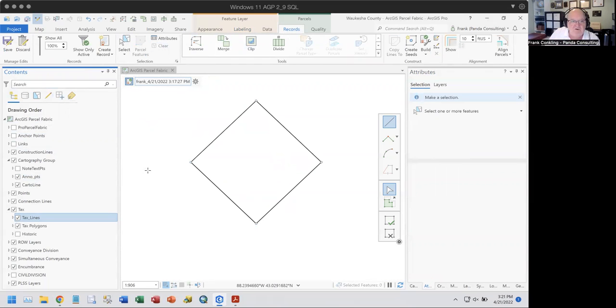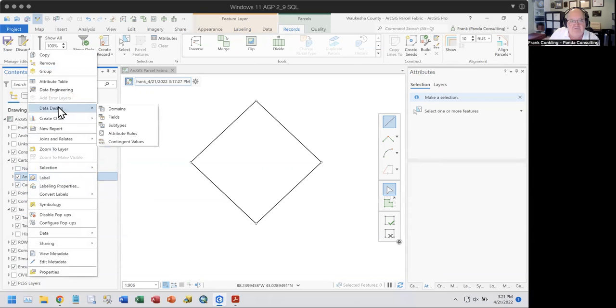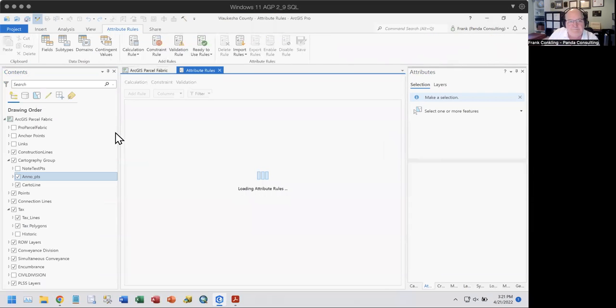Well, now what we're going to do is create a series of points that actually captures the values associated with these lines. And how we're going to do that is by creating attribute rules. And these are calculation attribute rules on here.